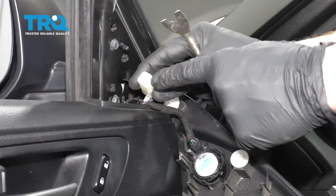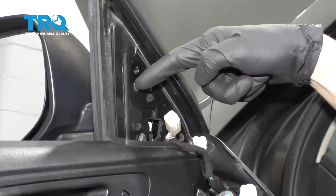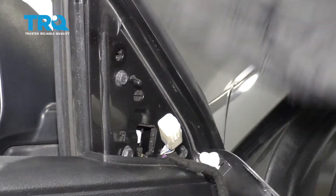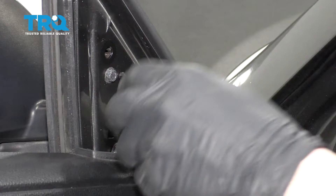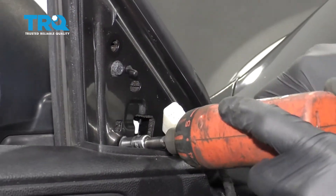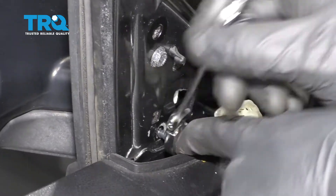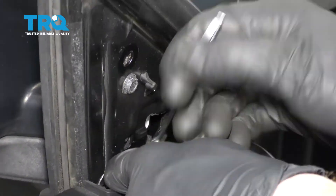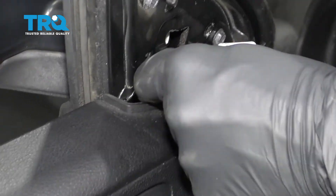I always check connections to make sure I don't see any corrosion. If you do, it's something you need to deal with. Now with all this out of the way, we have a nice clear view of our three mounting bolts. Let's go ahead and remove all three of those. Just remember after that, there's going to be nothing holding the mirror to the door. You're probably going to have to use a ratcheting wrench to get it out the rest of the way. Just be careful not to drop it inside the door panel, otherwise you'll have to remove that.